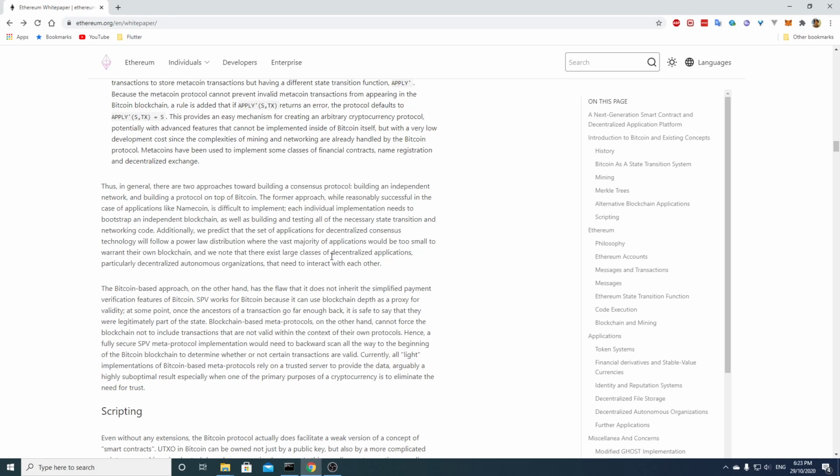But there are a bunch of applications that are not. They still need to communicate. So it's not like Bitcoin can work independently. Bitcoin is only for one purpose, which is managing the currency. But you will have other systems that will still want to be decentralized, but they would want to talk to each other.